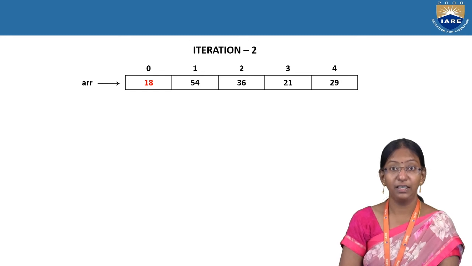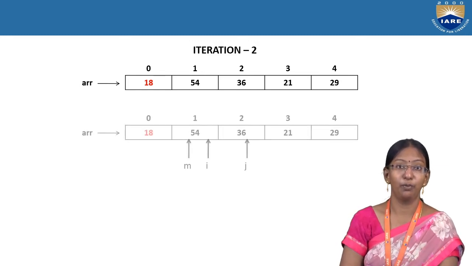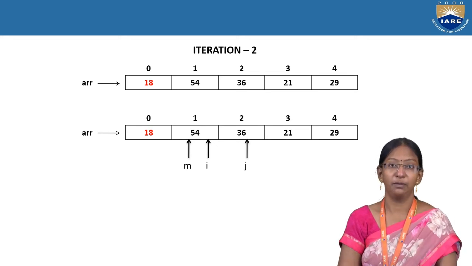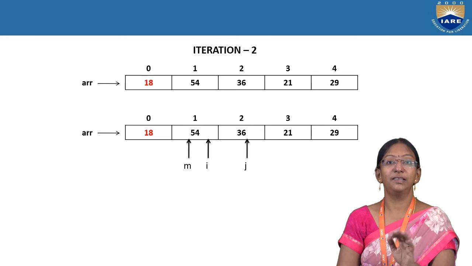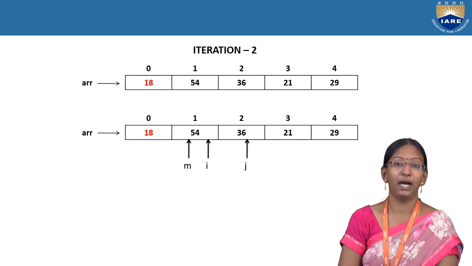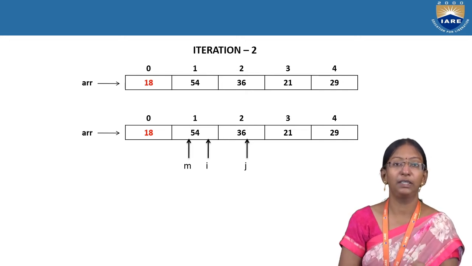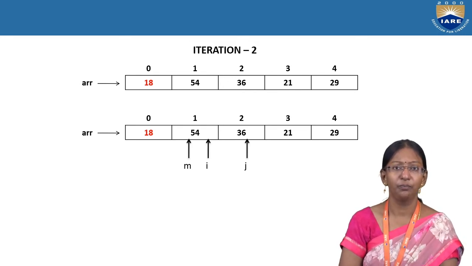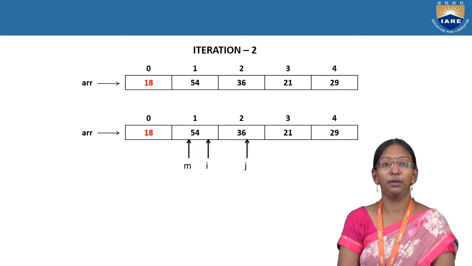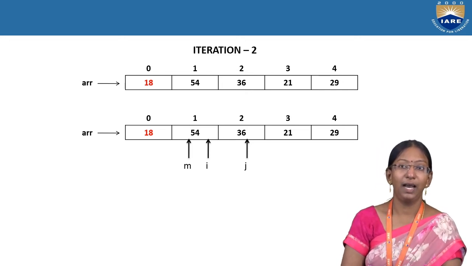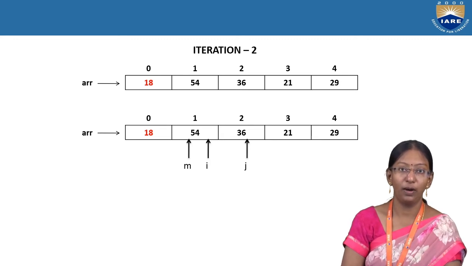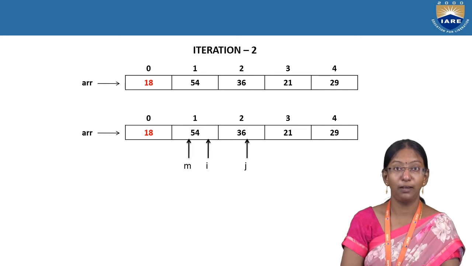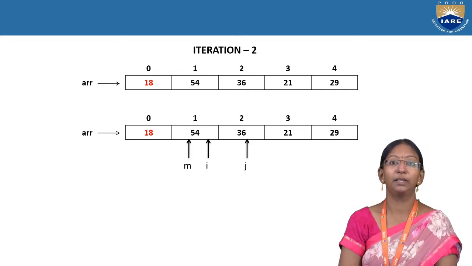With the incremented I value, now my I is going to point to 54. I'm going to repeat the same process. What am I going to repeat? Place M. My assumption will be that whatever element variable I points to will be the first assumption of the minimum element, or the element pointed by M, in the current sublist, you can say list. And J is pointing to the very next element to I. I hope you can see that I and M are pointing to index value 1, whereas J is pointing to index value 2. I hope I am clear till now.